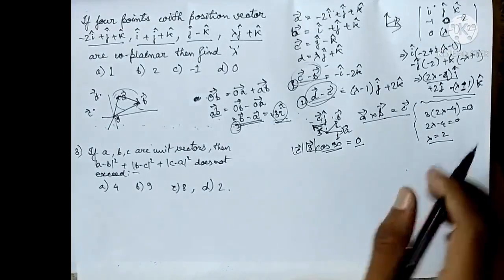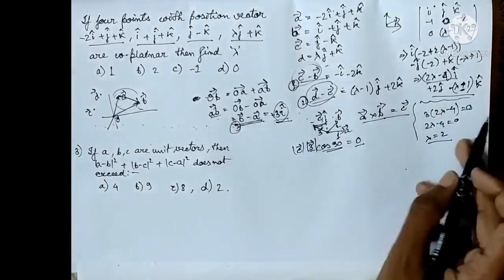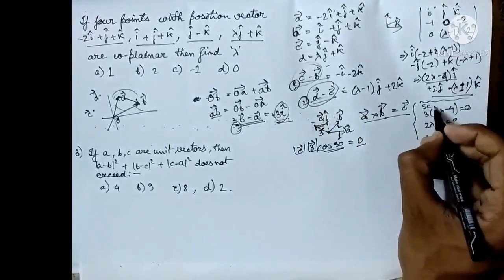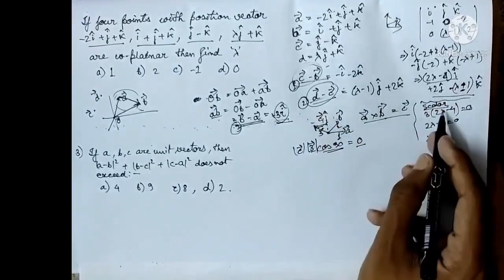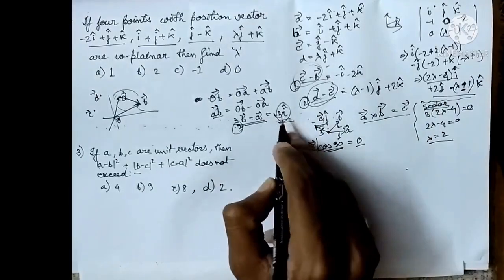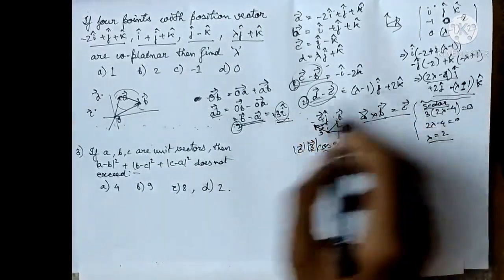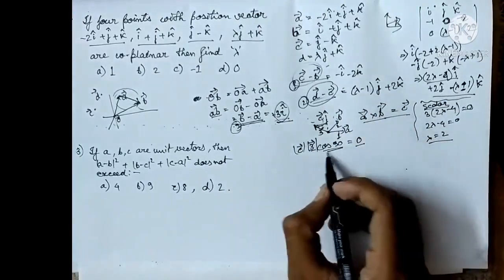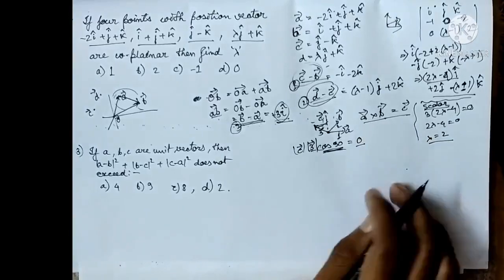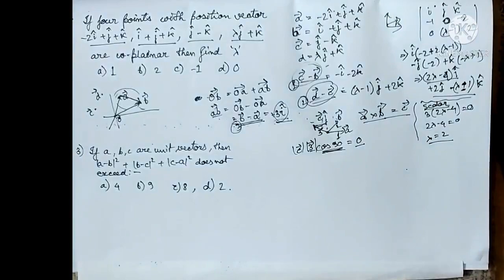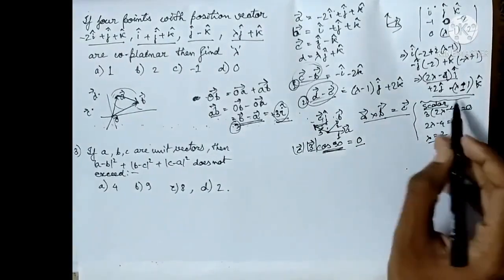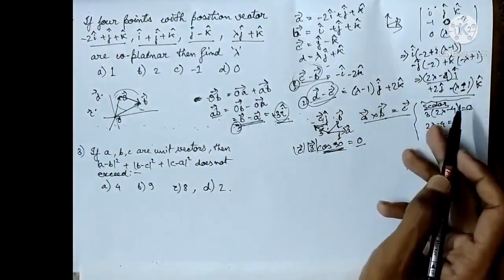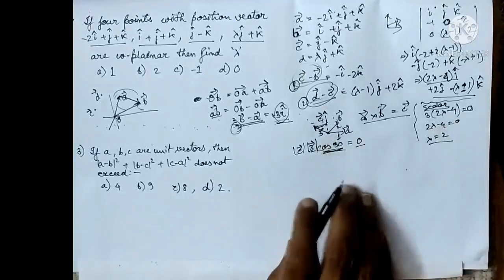I think you understood that i cap into i cap is 1. We are doing the scalar product here. So i cap scalar product with 3 i cap would give us 1, and similarly with j cap and k cap it will be 0, because the cos 90 would be there for those two parts. And I guess you are clear with why we are taking this whole term, first doing the cross product and then doing the dot product as 0. I think you are clear with it.